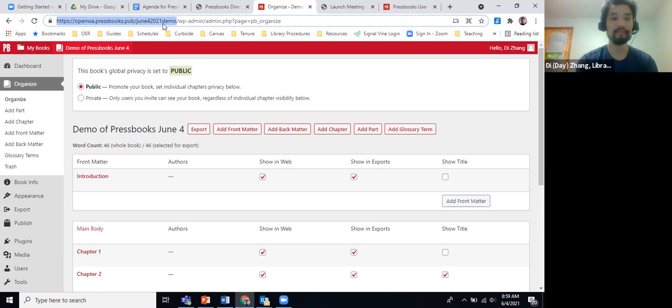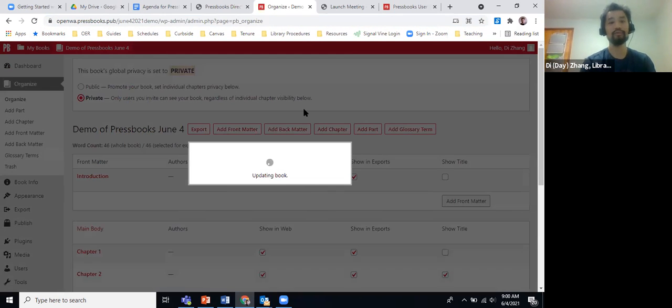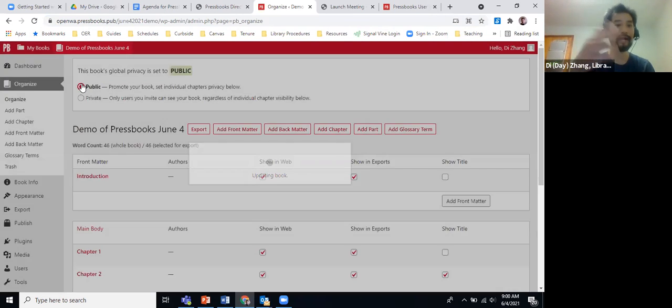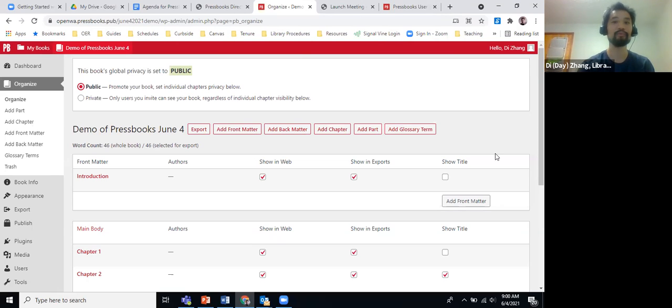If anybody were to copy this, I'm already logged in, but if you weren't logged in, since it's set to public, anybody can access that. Whereas if it's private, only the users that we can invite, the contributors, editors, whoever I have added within those permissions, those are the people that can access. And you can very easily go back and forth. It's really up to you.